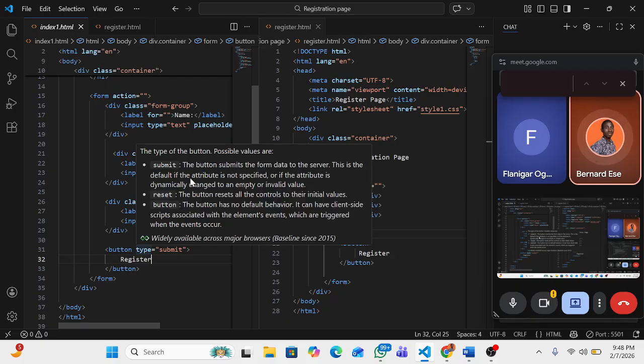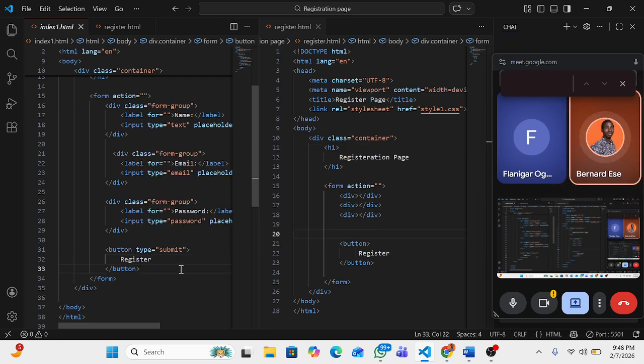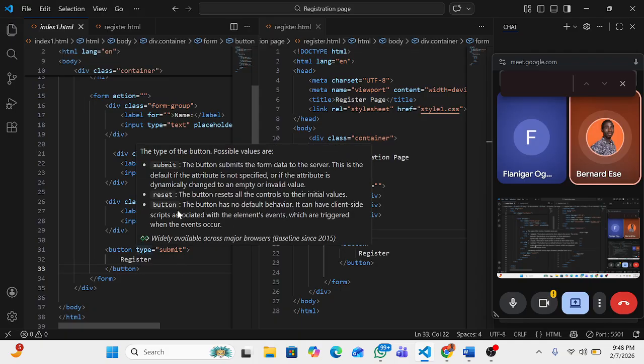This is the default if the attribute is not specified, or if the attribute is dynamically changed to an empty or invalid value. So buttons have different types. You can have submit, you can have reset, and you can have a default one which is also called button.